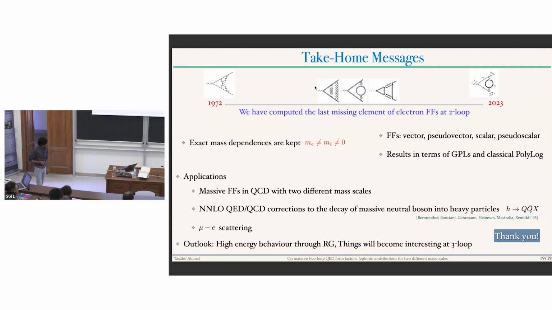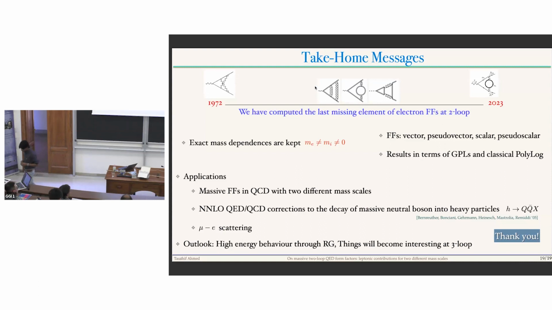And as outlook, as I told you, for massive form factors, if one looks at the high energy region, then one can find that the form factor satisfies a nice looking differential equation called the KG equation. By utilizing the behavior of this RG equation, one can predict certain terms in the next loop order. This is something we are currently working on, because if you have a contribution with an internal massive loop, they obey a similar kind of KG equation, but not exactly the same as when there is no mass scale present inside the loop.